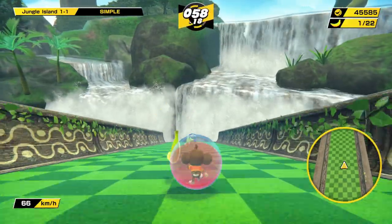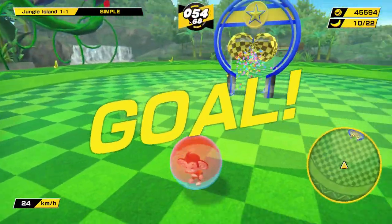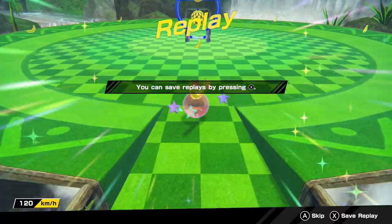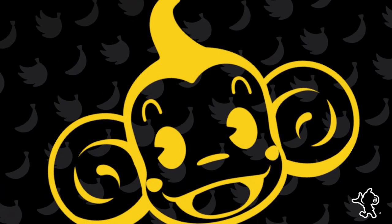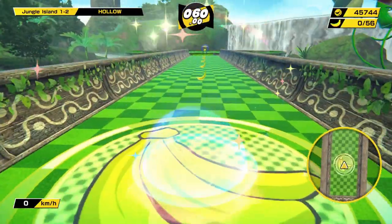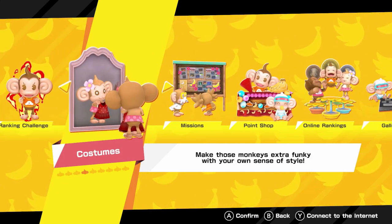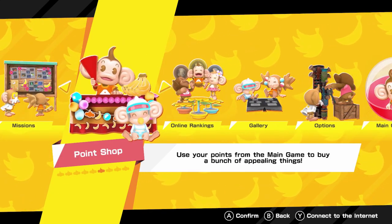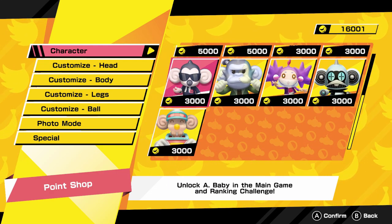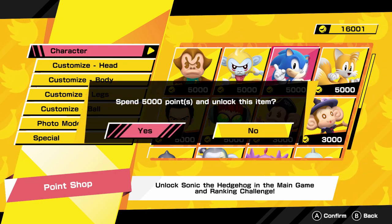As far as the game itself, I really like it — it controls well for the most part. There's a few issues I'll address in a moment. But the game is pretty packed with lots to do. There's 300 levels. You can challenge the Super Monkey Ball 1 set, Super Monkey Ball 2 set. There's a nice story mode. You get points to use in the point shop to unlock modes, abilities like the jump, costumes — a lot of goodies. There's 12 minigames, and they control well for the most part too.